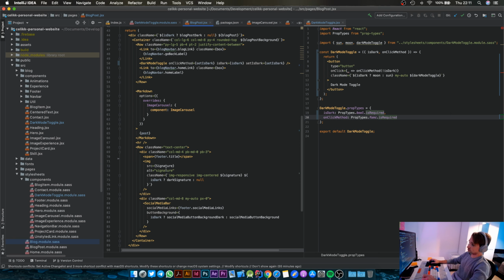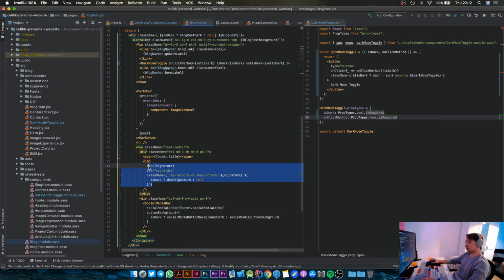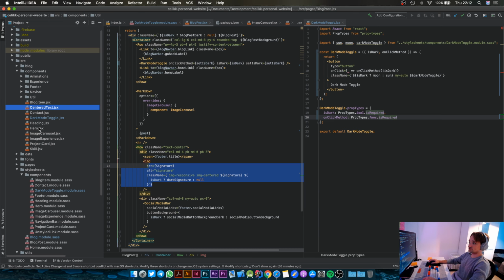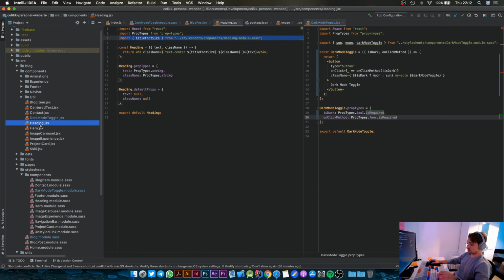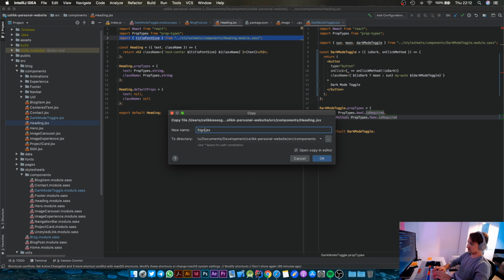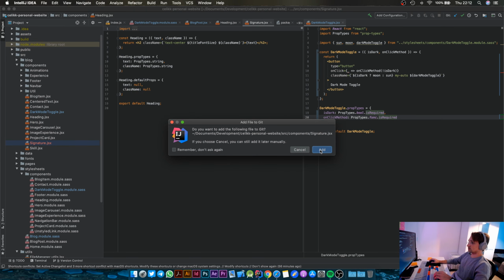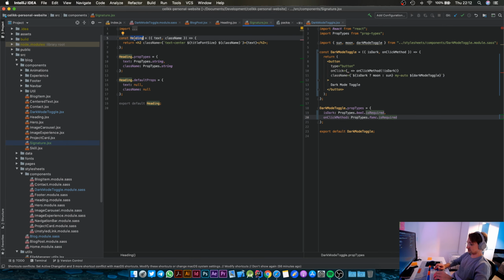If I extract this as a component, I have to give it a source, which I think is doable. And I want to give it the signature and the dark signature classes. Yeah, let's do that. So we're going to create a new component now. This is the simplest component. We're just going to copy and paste this and we're going to call it signature. And yeah, let's add the file to the Git. Let's change these names, and a lot more. We're going to call all of these signature.